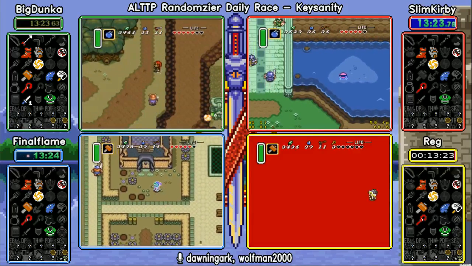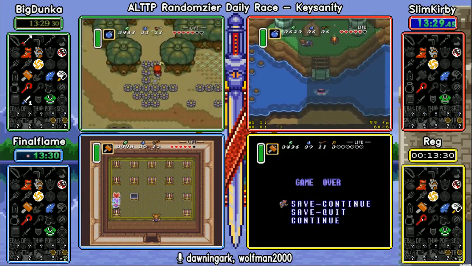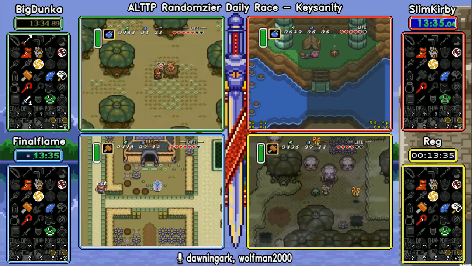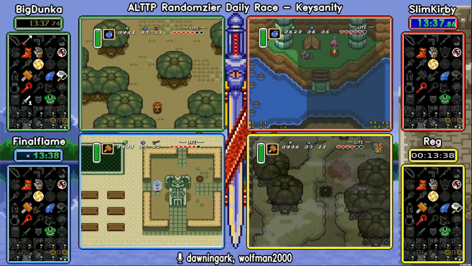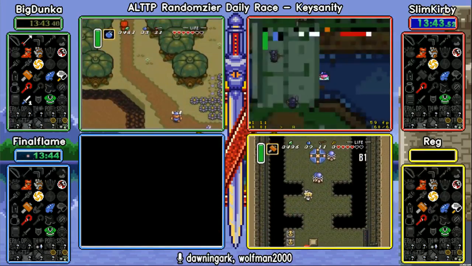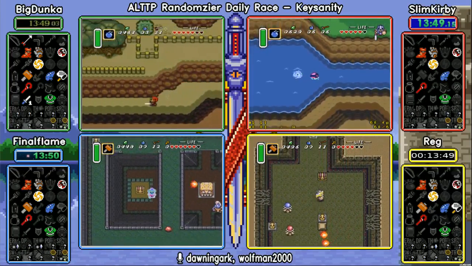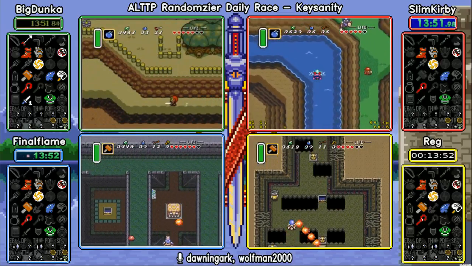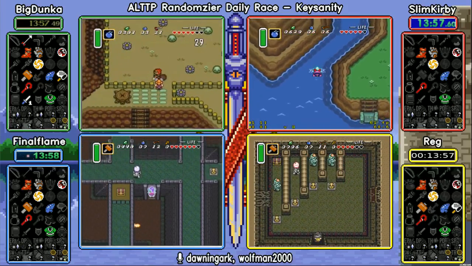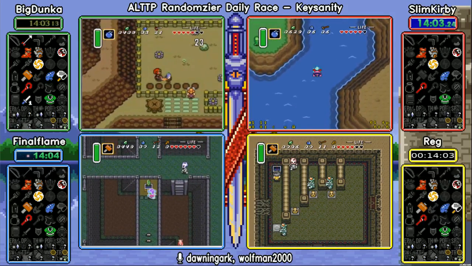And according to Sandres in chat, Tower of Hera and Eastern Palace are the 5-6 crystals for today. Hera's a nice easy one. You just need the big key and you're good to go. Small key to Dark Palace at the hobo spot. Finalflame making a dip into Thieves Town. 4 free chests there. In Keysanity, Thieves Town is actually one of the few dungeons you can make a pretty committed dip into.